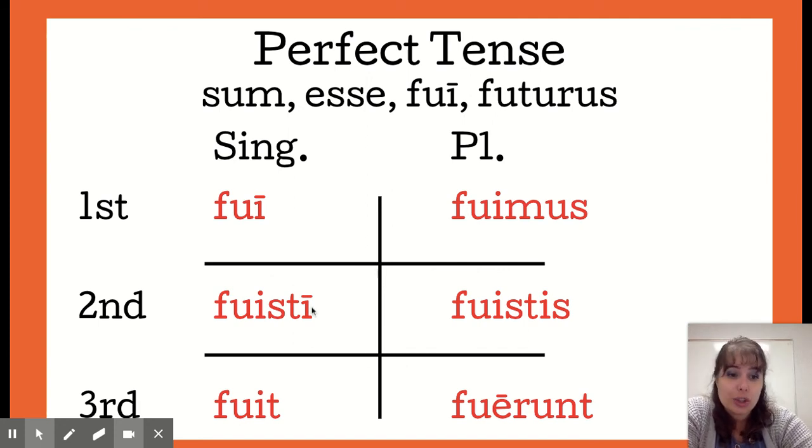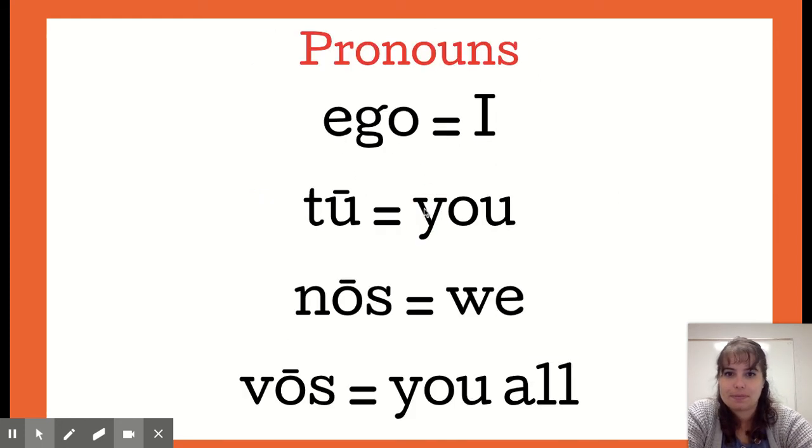This form, we haven't seen it in our textbooks yet, so don't really worry too much about that, but I did just want to include it here so you know that there is a perfect tense form of this verb. It is very regular as far as its endings and forms go. It follows the normal patterns, but we're just not going to be seeing this just yet. For the most part, our past tense forms of the verb to be will be using the imperfect tense.